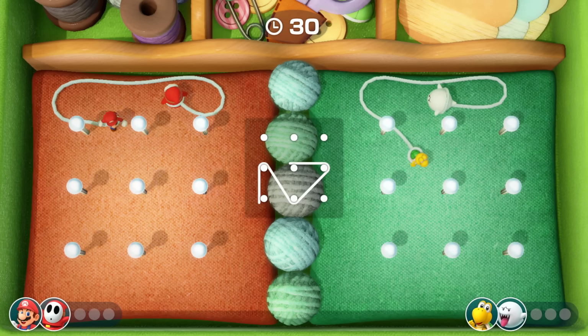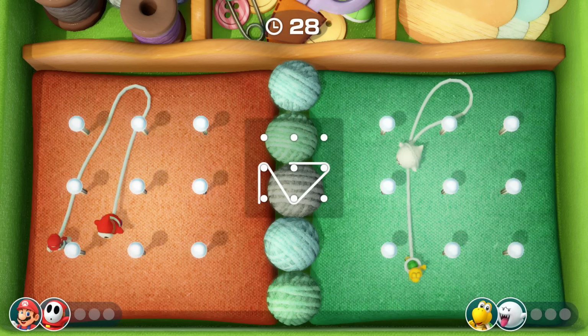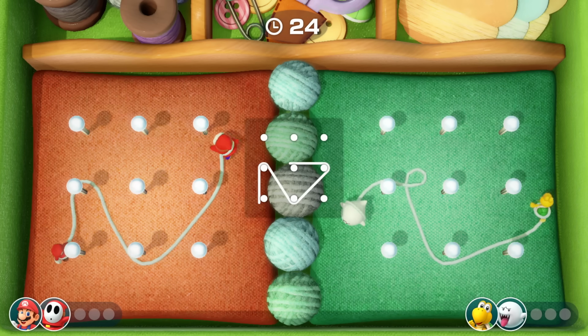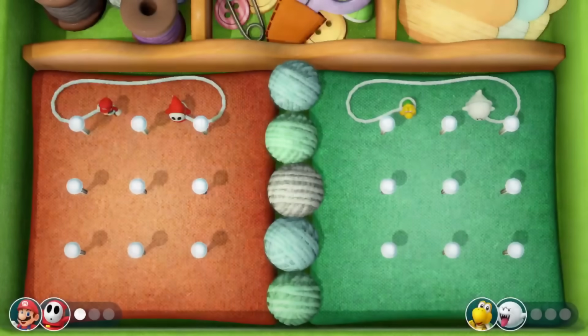Okay, so we gotta make the shapes. Okay, here, I'll go here. I'll go here, you do the rest. Go, go, go, bro. Go, bro, go, bro. Come on, bro. Yeah, we got it. Okay, that was a good one.